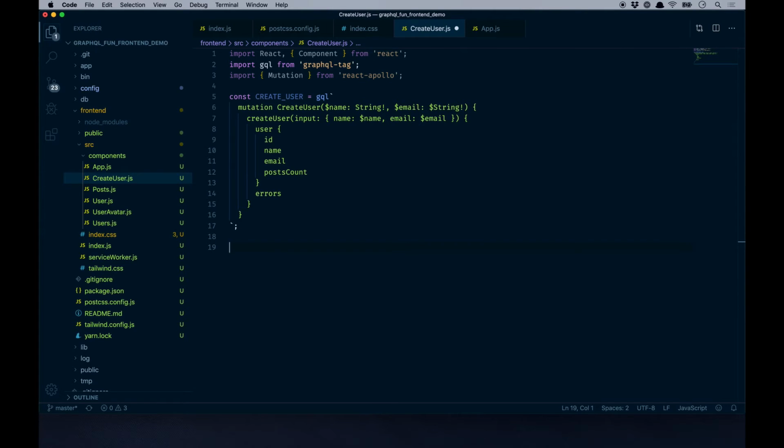So we can create an actual old school stateful component now. We'll say CreateUser extends Component. And we'll have some state here. We'll create an object that has name, empty, email, and that one will be empty.